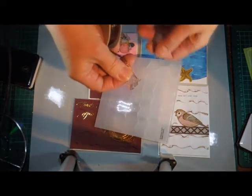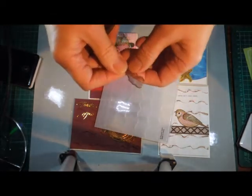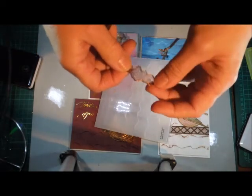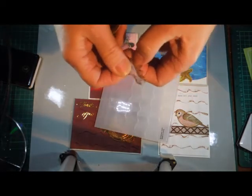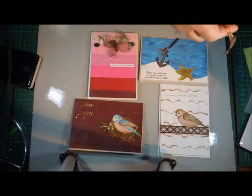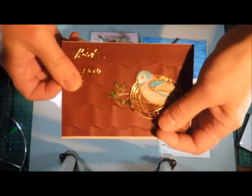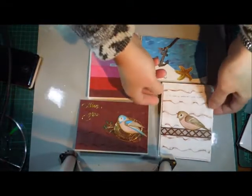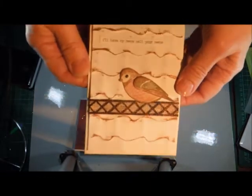It works better with something a bit lighter behind it, and it's a tube so you can actually put things up the middle of it. It's very much like the lace wire mesh — I wouldn't say it's identical because it is still wire but it didn't have all the same qualities, which I'll explain in a second. Mostly it worked the same. I've got some here — I've pulled it all out wide to give a little nest look, so it's sort of like nesty material. On this one I've put a die cut up the middle of it, which really stretches it out and gives a different look.